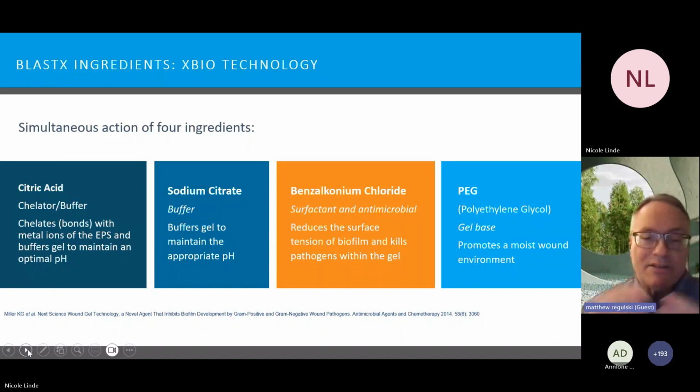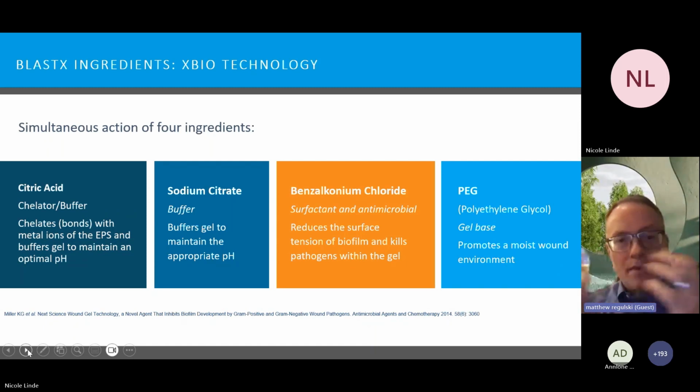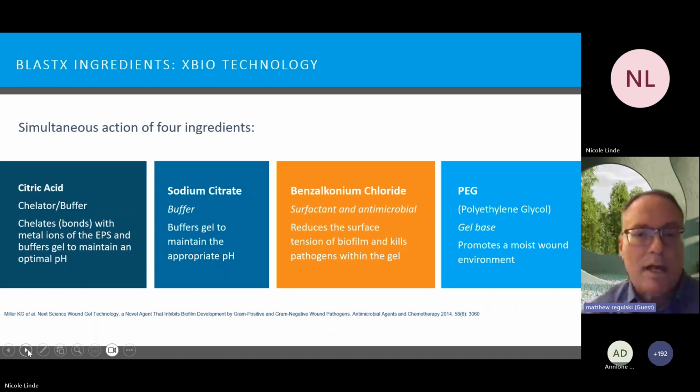And it's always interesting, too, when we talk about moisture balance. How many times have we seen wounds that people have been leaving open to air? You've known since 1958 that we don't leave wounds open to air. That was one of the first blister studies that were done. But at the same time, we know they can't be soaking wet. You can't be taking a shower, putting Dial soap on it, and all that stuff, too. No evidence for that either. So that's why there is polyethylene glycol in there to help maintain a proper moisture balance to facilitate healing.